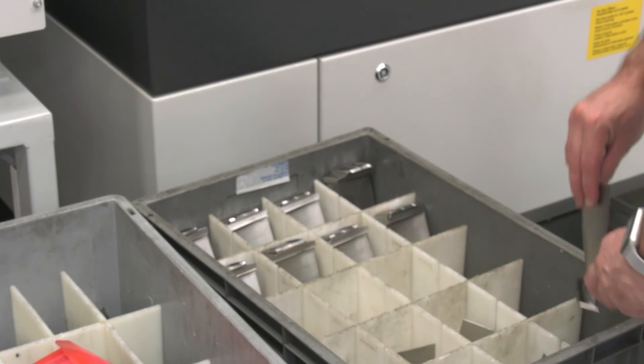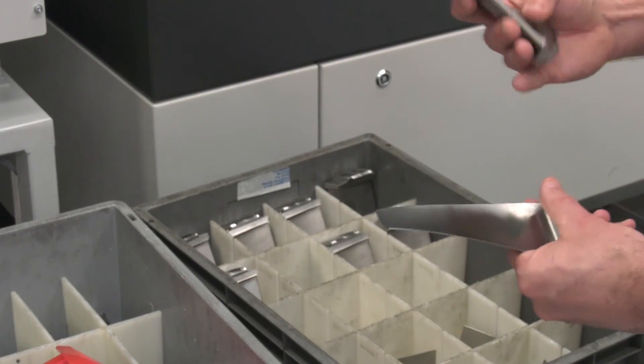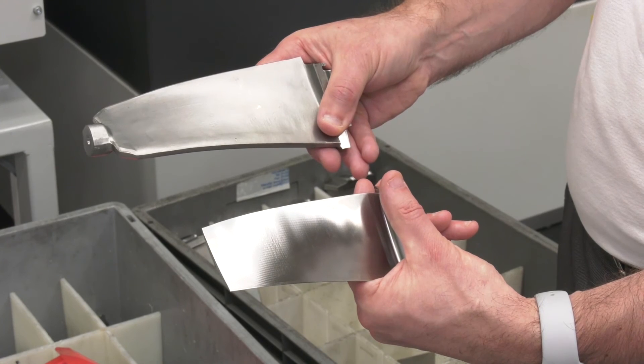And finally, for any engineering companies that may be taking a venture into blade technology or manufacturing, what would be the message from Starag to them? Please come and talk to us. Bring as much information as you can — component drawing, dimensions, tolerances, and a model ideally. We can look at that together with you. We can tell you how long it's going to take, what platform, what level of automation you need, because most companies now want to link machines with other processes and have a closed-loop FMS cell.